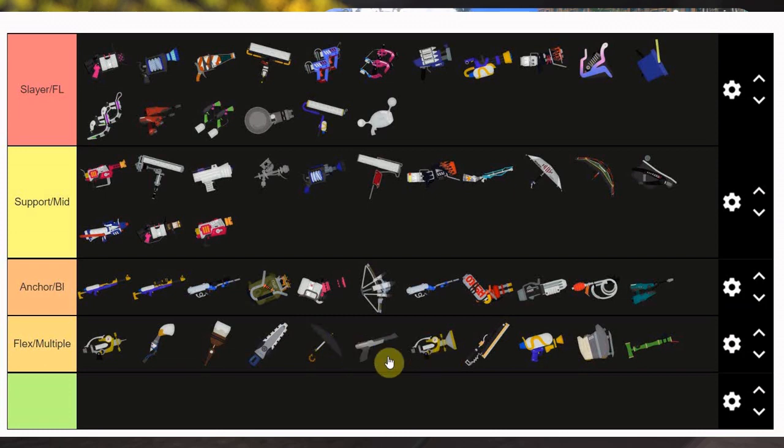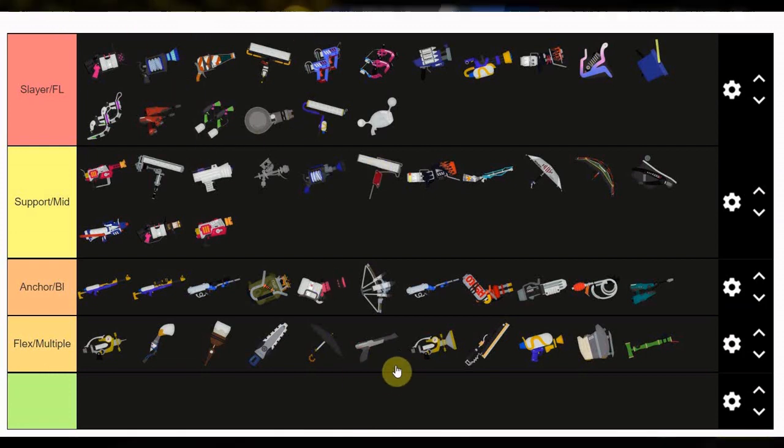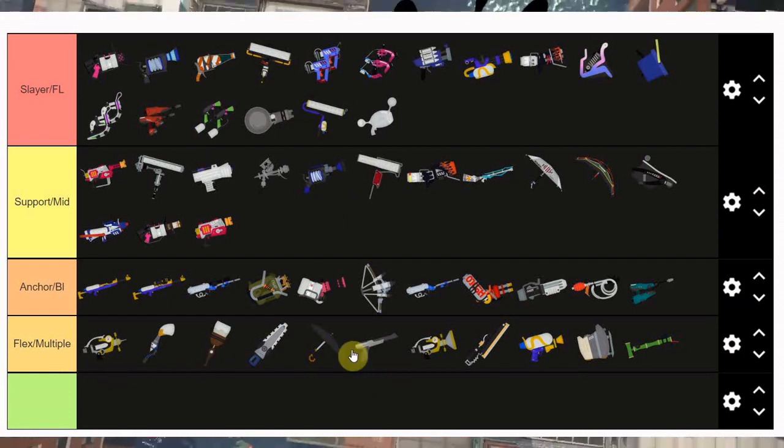The same with the NZAP, for example. The NZAP is one of the best painting weapons in the game, probably the best support weapon in the game right now. But you could also play it as a Slayer weapon, just spamming ults and trying to kill as much as possible on an enemy team. It'll be more difficult to do because your damage really isn't the best. There's a lot better options for Slayer weapons, but you can do it if you know what you're doing. So that's why I have that weapon in the flex category as well.